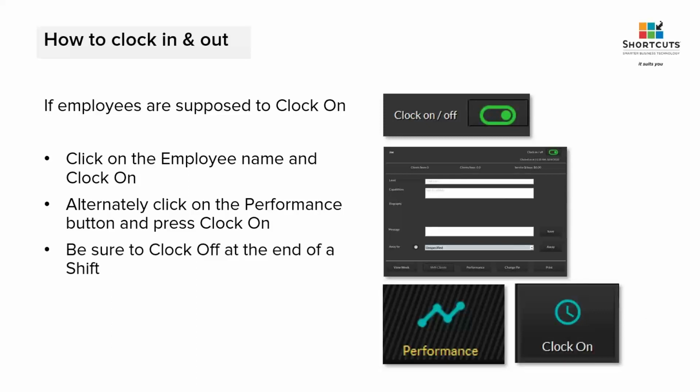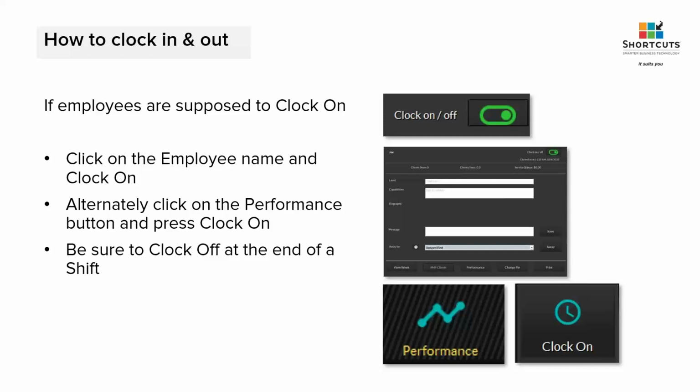One of the new features in 8 is the staff. If you click on the employee name at the top of the screen, if you're using the appointment book, you can actually give the staff the ability to clock in and clock out right at the top of the screen. It's on the top right.